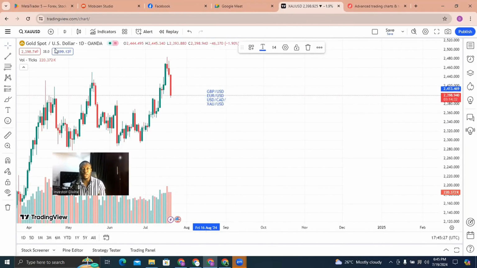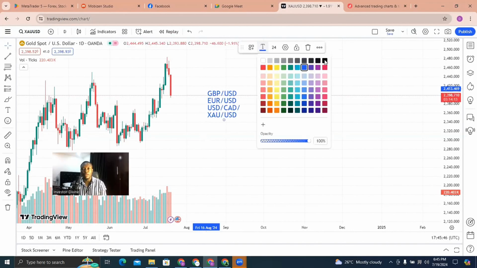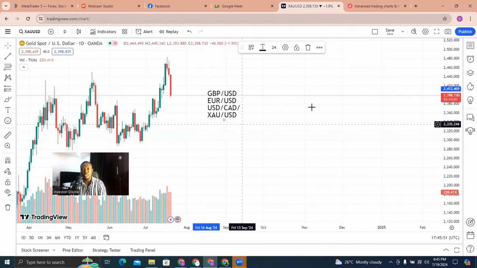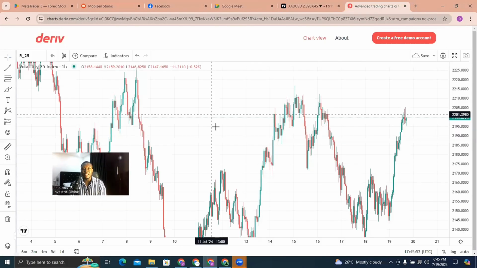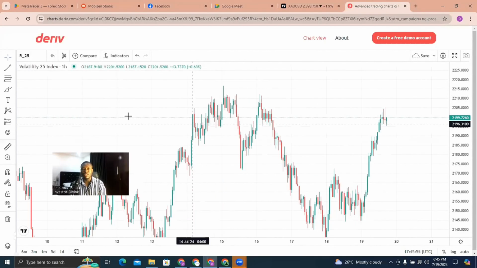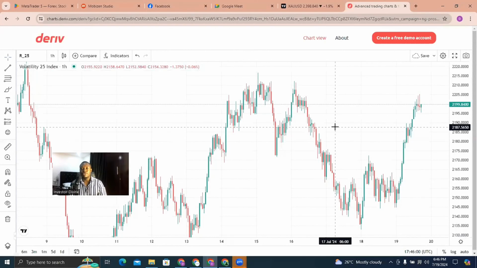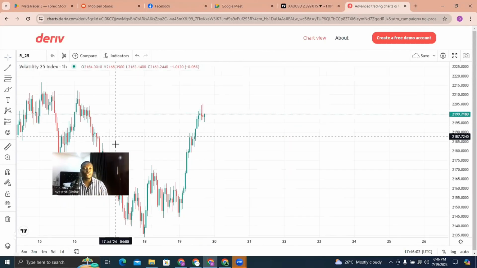However, gold is not a currency. It is classified under indices, but anyways, you can trade it. These are the major pairs that I trade in the currency markets. However, in the synthetics market, I trade everything. Anywhere I see my setup, that's where I'm going to trade. Okay, so let's move back to what I want to teach today: market structure.